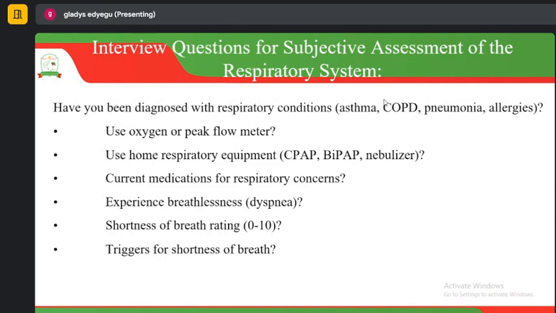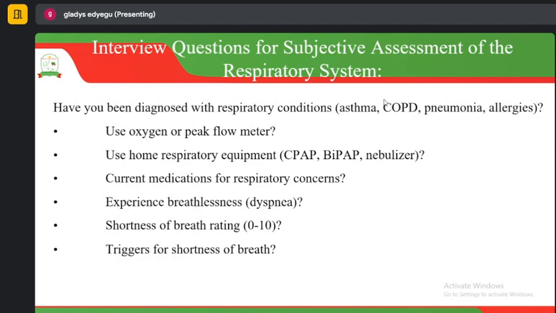And then also experience breathlessness. Some of them may tell you, sometimes I feel I cannot breathe. I find it difficult to breathe, and I feel I cannot take in air, I cannot release it out. That is called dyspnea, where there is difficulty in breathing. These patients can come to you and present with such complaints, or they might have experienced it before they come to you. So you need to find out from them.